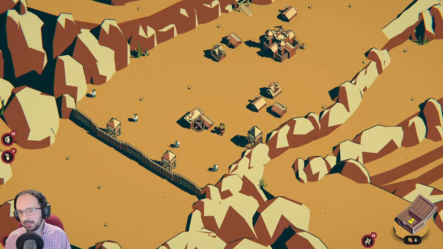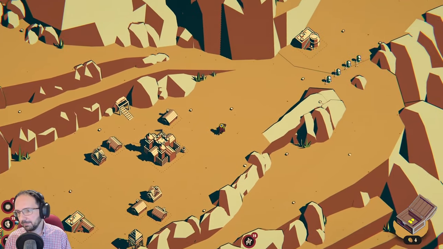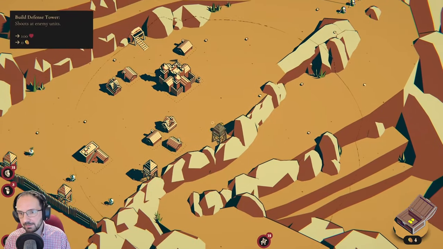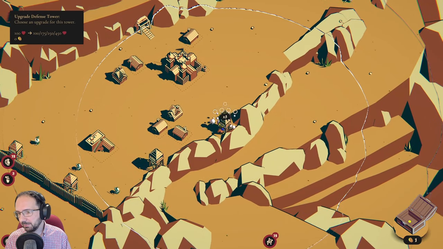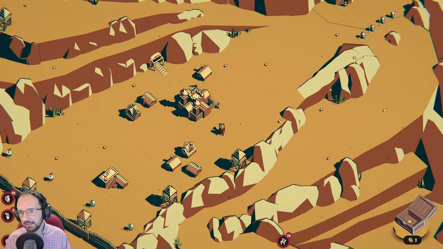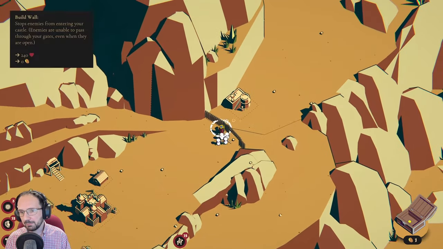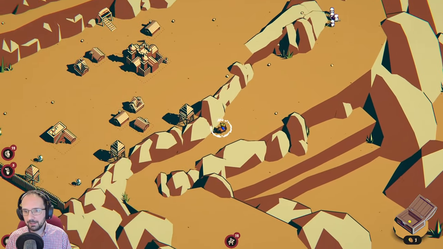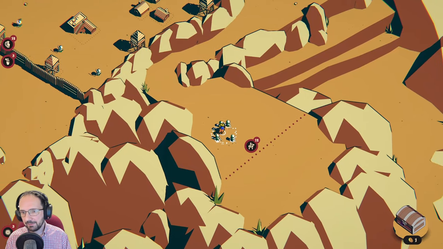You seem like you're in a good place. Everything's coming from the south. So, a tower here is probably useful as well. That's all I can afford. I probably should have built that. Too late now.